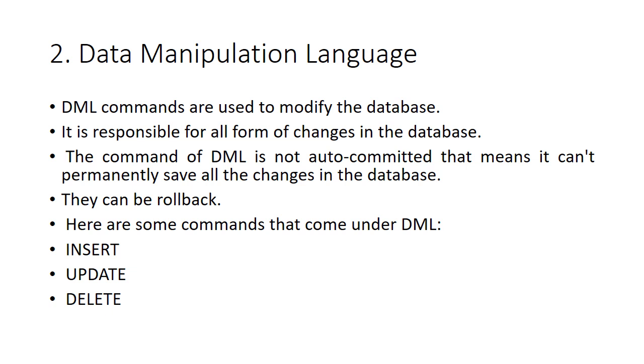The second one is data manipulation language. DML commands are used to modify the database. It is responsible for all forms of changes in the database. The commands of DML are not auto-committed, so it means the changes are not permanently saved in the database. They can be rolled back. Here are some commands of the DML: insert, update, delete.